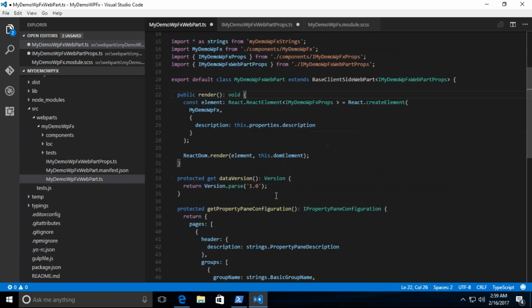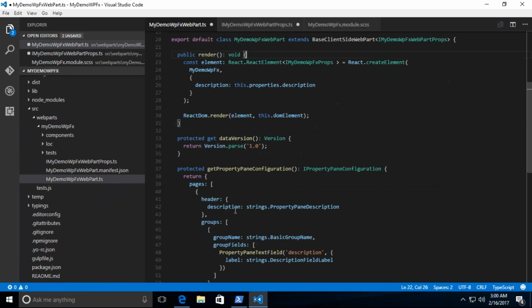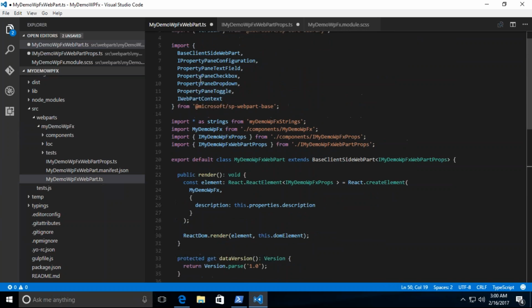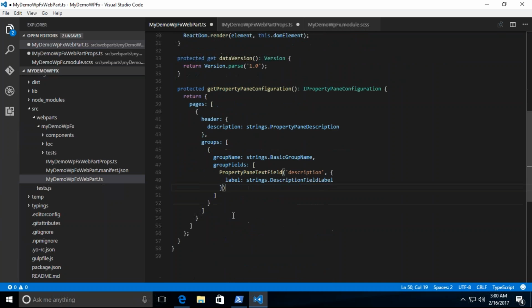Perfect. Now, let me go back to this method, the property pane configuration, and this is how we build a property pane just using code. So I will start using the actual functions that I imported into this method. I will just type comma, and then I will say, no, wait. Let's see. Property pane bio.